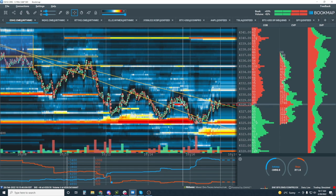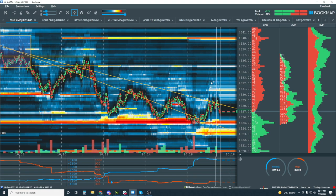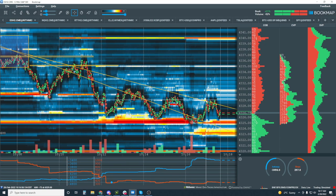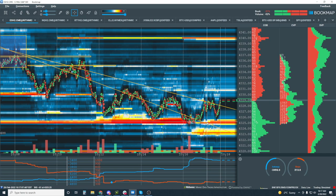So, you know, maybe we're just going to kind of go from downtrend to sideways action here, okay? And then maybe we'll see a reversal. Okay, but the structure has not broke. So we're still in a downtrend. This is even a lower high here still. It's a lower low for sure. Okay, it's getting interesting though.